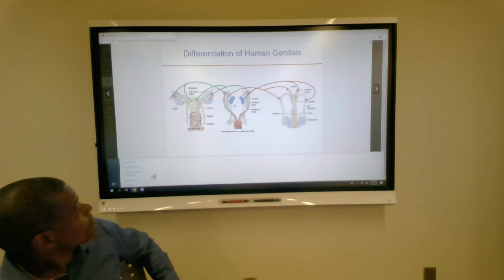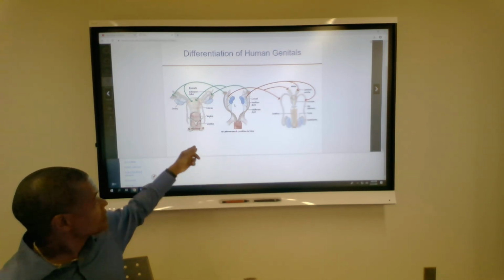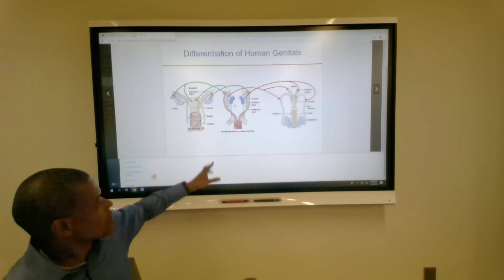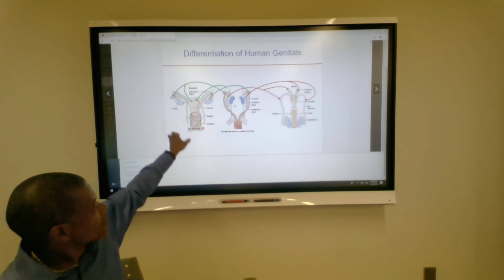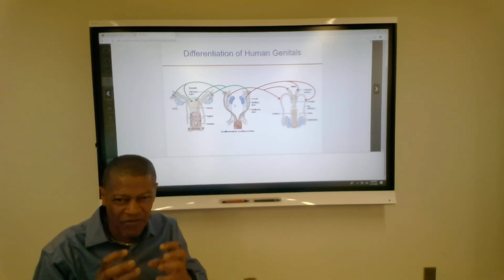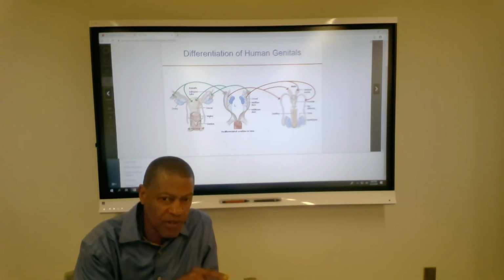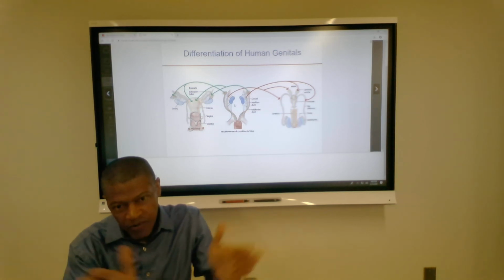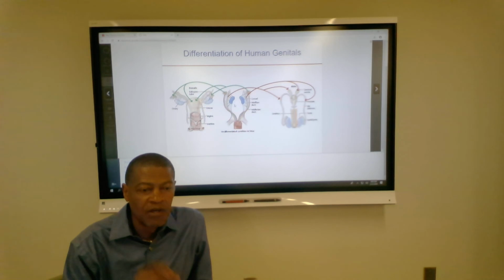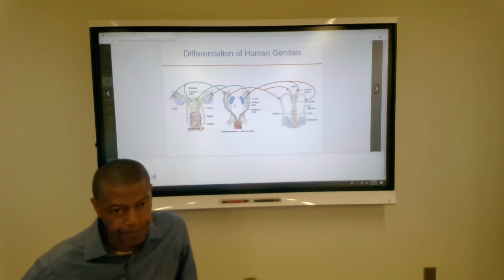So for the male, we have a penis that develops. The female has a clitoris that's almost like a small penis. You have the urethra, the uterus. Males, that's different, and testes. So we have different organs that are developed, and it's the hormones at a very early stage of development that cause the organism to develop into being male or female. By default, most people are developed into being a female. Testosterone helps trigger the organism to go to a male.